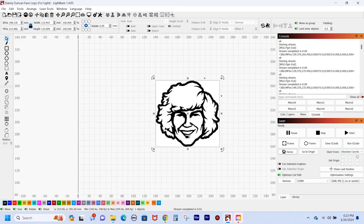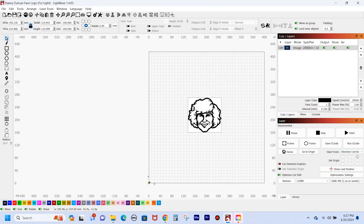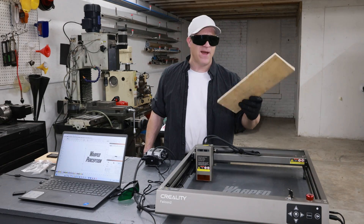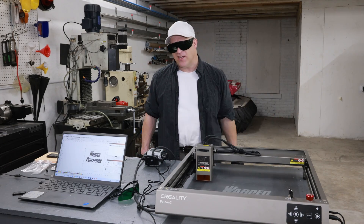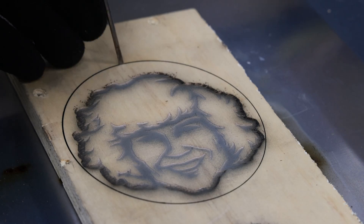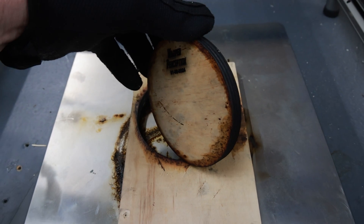For this next test I still have Danny Duncan's logo of his face left over from when I built him the jet-powered go-kart. I'm going to load that up into my computer and not only print that out on a piece of plywood but also cut it out — maybe I'll mail it to him or something. I wanted to do this on a piece of three-quarter plywood but I couldn't find any scraps, so I have this half-inch plywood left over from a shipping container. That came out pretty good — nice clean cut all the way through.